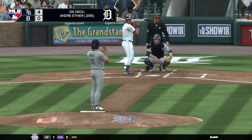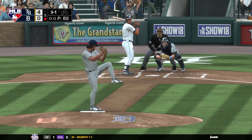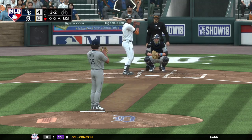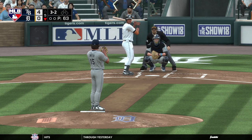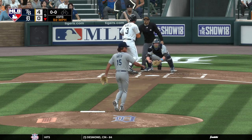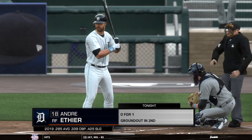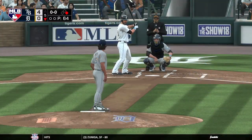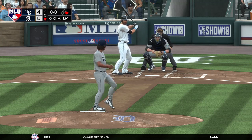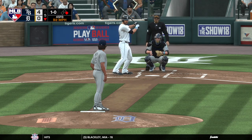And a fastball, but he's losing it a bit here to 3-1 now. On deck, the left-handed hitting Andre Ethier. And that misses ball 4 now. It's a leadoff walk to get the home half of the 5th underway. At the plate is Andre Ethier. Ready with the first pitch. Here it comes. And that one just missed outside.